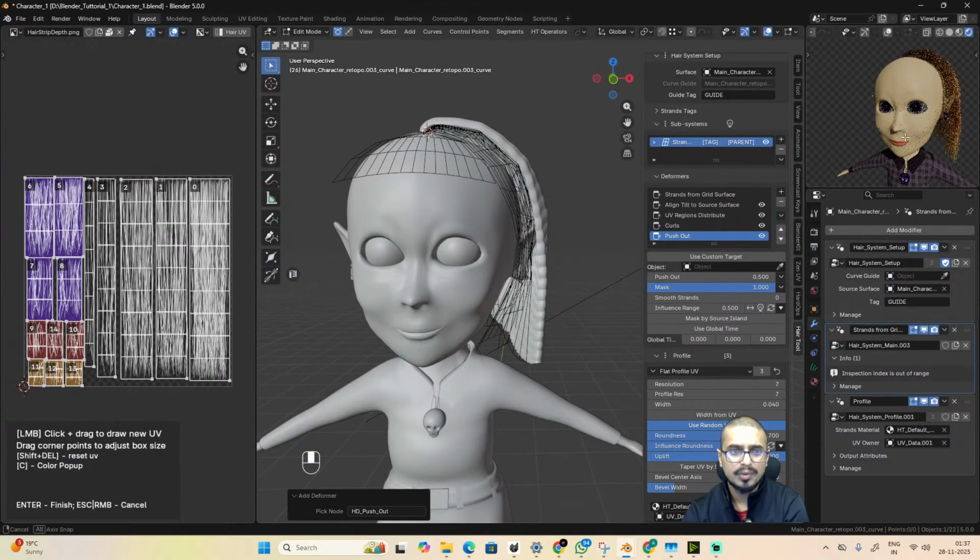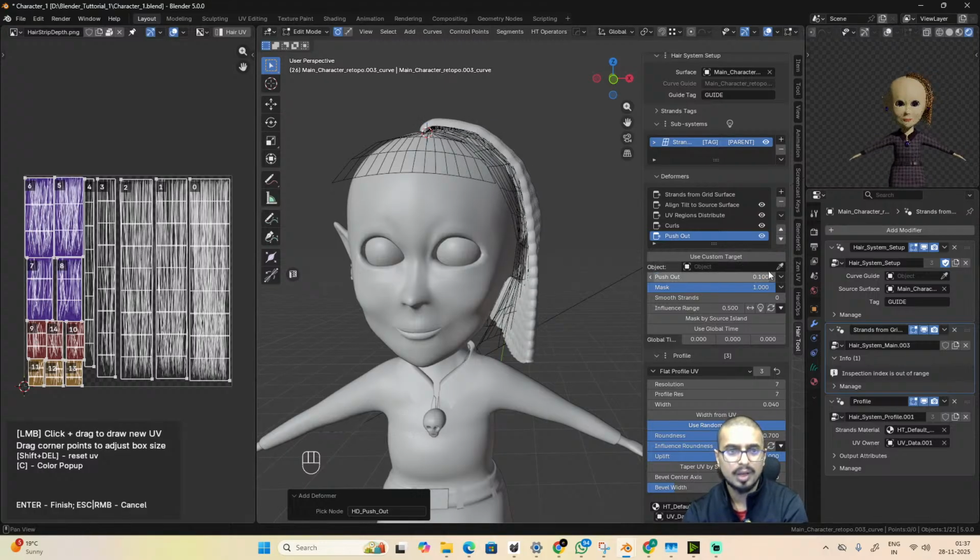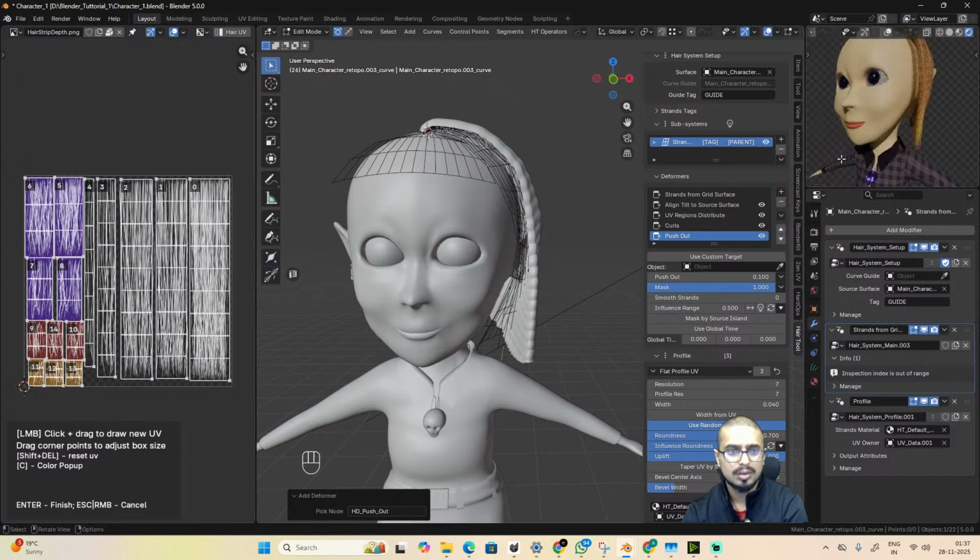Let's check what we are getting right now. I'll come to front view. So I might have to reduce the push out to like 0.1 only. That would be better instead of pushing it too much out. Let's just check what's the difference. Yes, there is some 0.2 maybe.